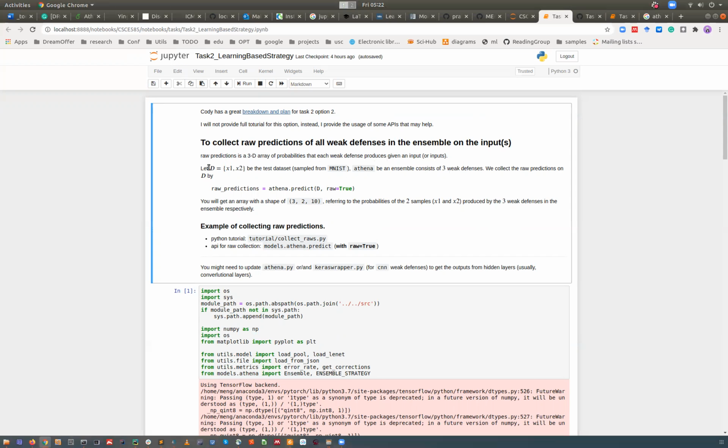For example, we have a test set consisting of 2 inputs, 2 images, x1 and x2.